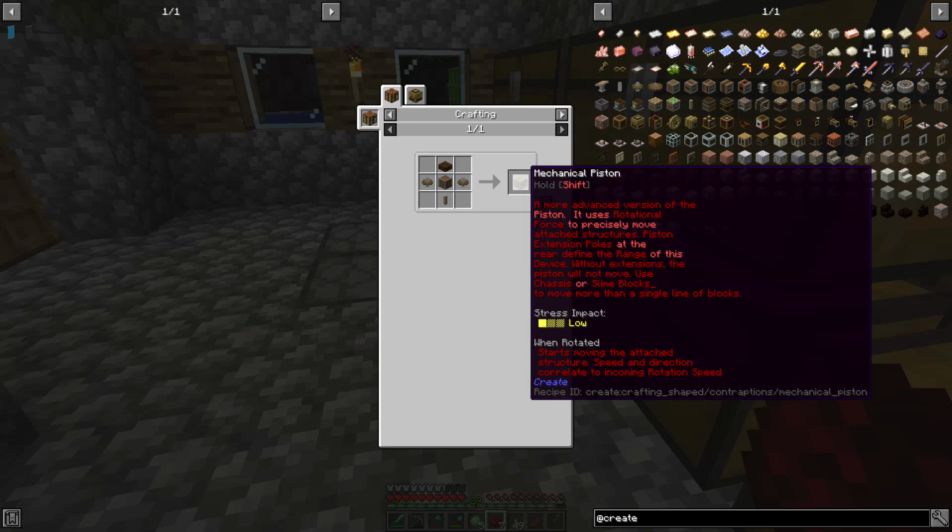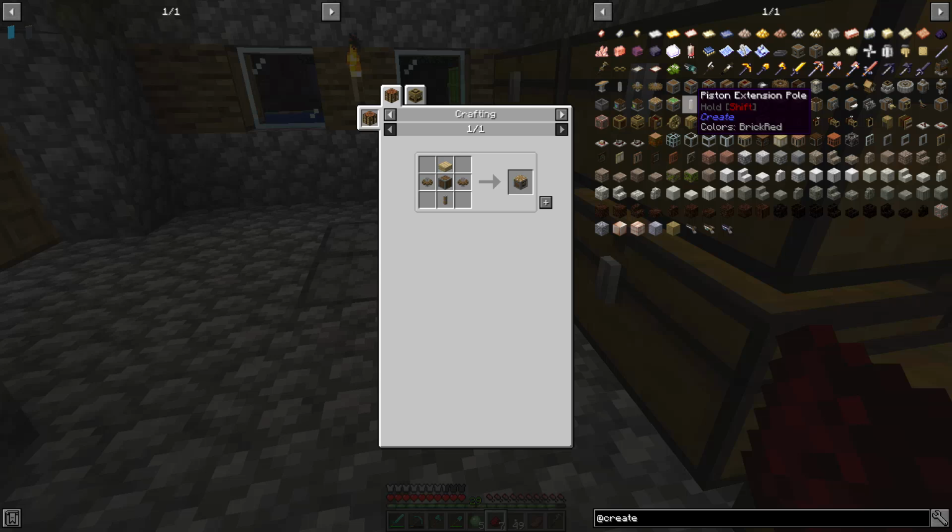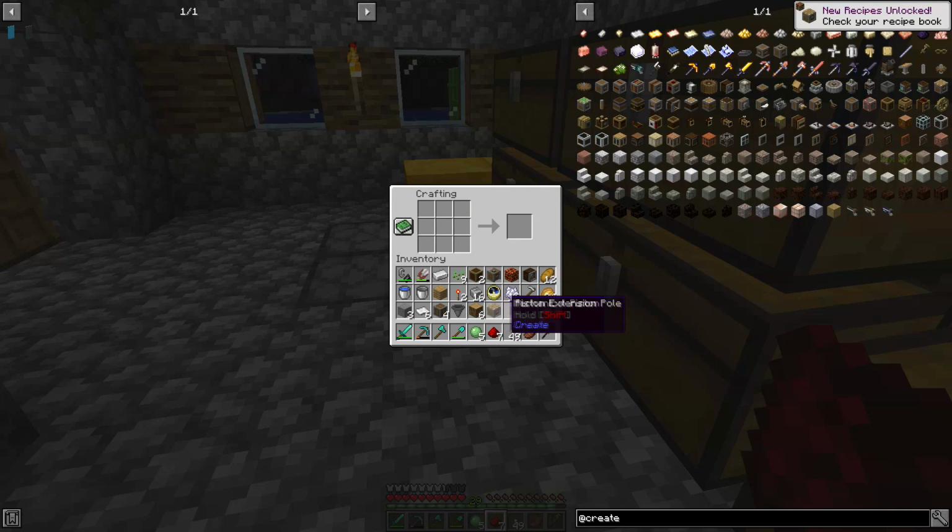This one is a slightly different version from a regular piston, and we'll get into that a little bit, but basically you're going to have to supply it with rotational power, which is why we have the encased fan, and you're going to be able to add some of these piston extension poles to it to make it go further than just extending a single block. So we're going to craft one of those. And I already made some piston extension poles because we are going to need exactly 5 for the setup today. If you want to make it bigger, you're going to need more, but then you're also going to have to adjust a couple of the redstone things that we are going to be working with too.